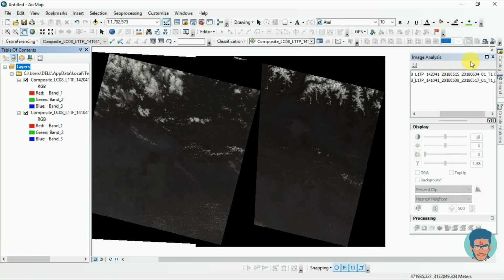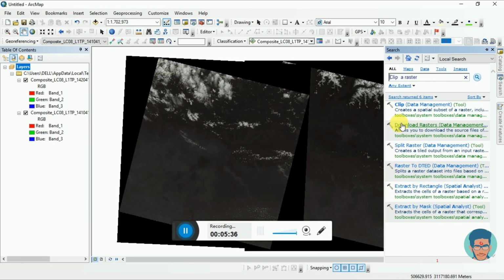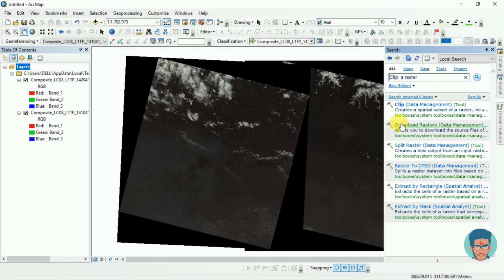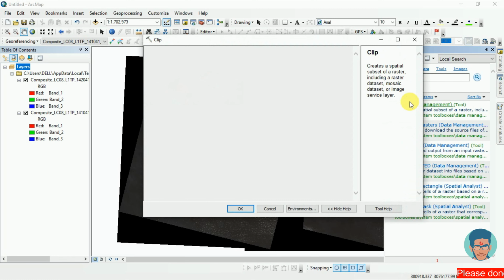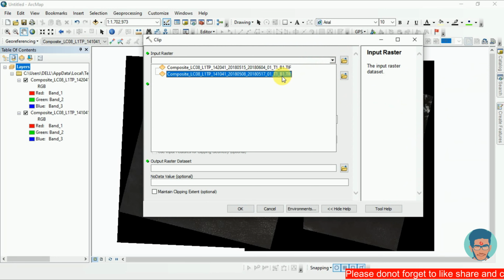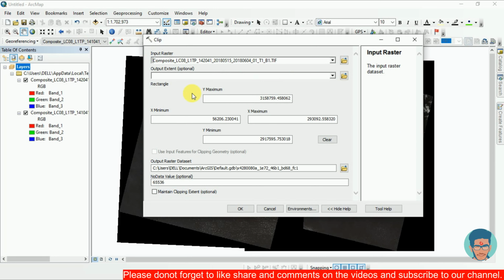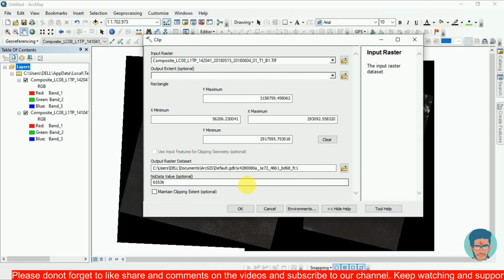You can see now we have, you can close here. You can see what we have to do is that first of all we have to input one raster, and you don't have to do anything.